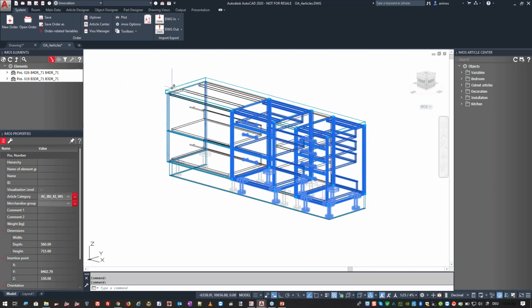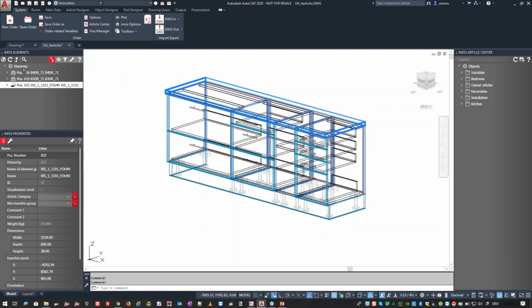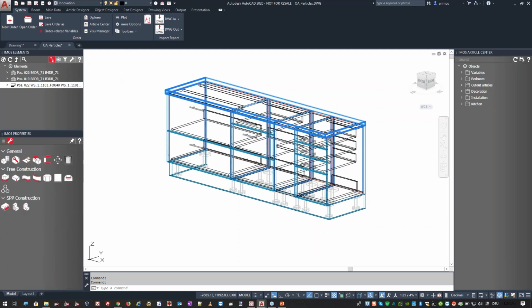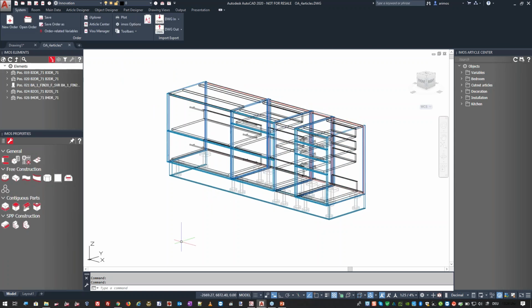And I will just delete this worktop, sure, with methods, and I want to create it new. So when you want to create contiguous parts in your drawing, you need these buttons here, contiguous parts, for bases, for work surface, for light strips, and for cornice.